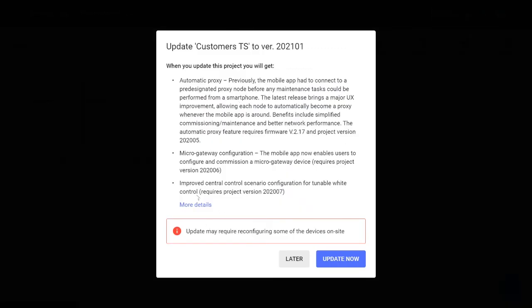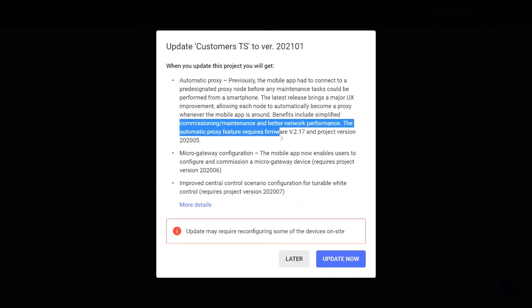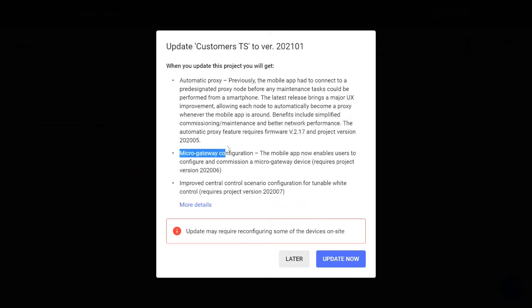You receive the information. When you update this project, you will get, for example, automatic proxy. This depends on the project version as well as the firmware above 2.17. Micro gateway configuration, right now just for testing purposes.